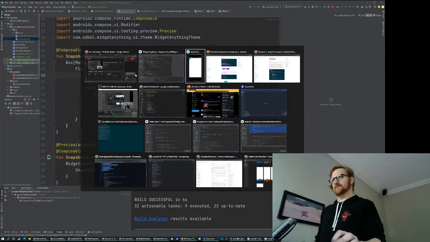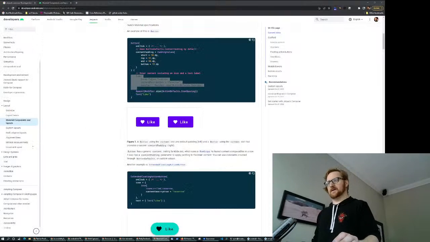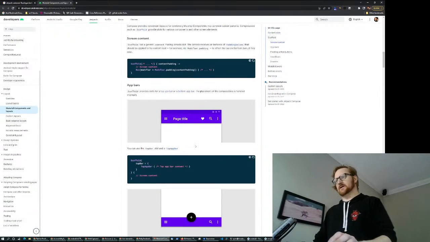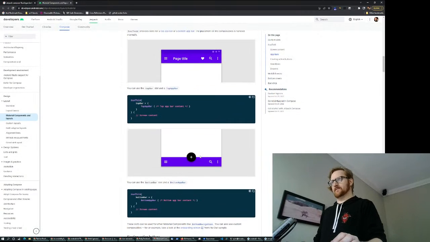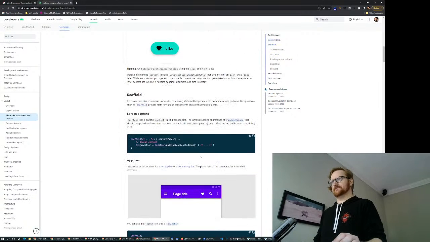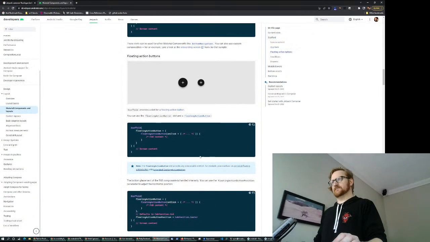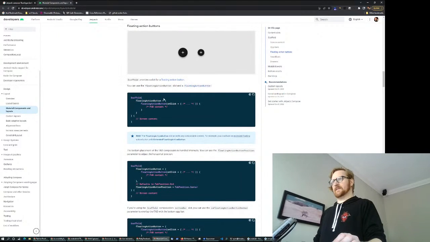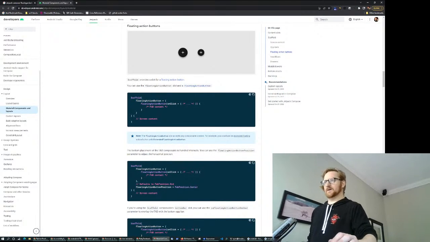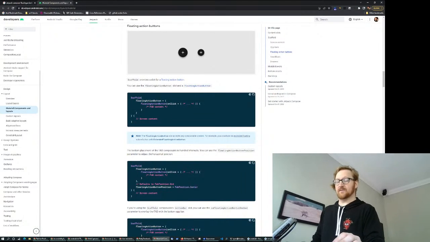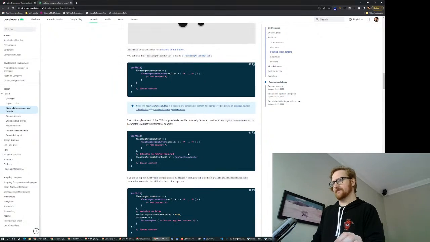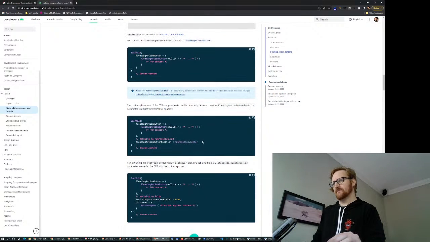Let's see how they do it. The good old scaffold. Looks like we have to have a scaffold, I guess. Floating action button position.